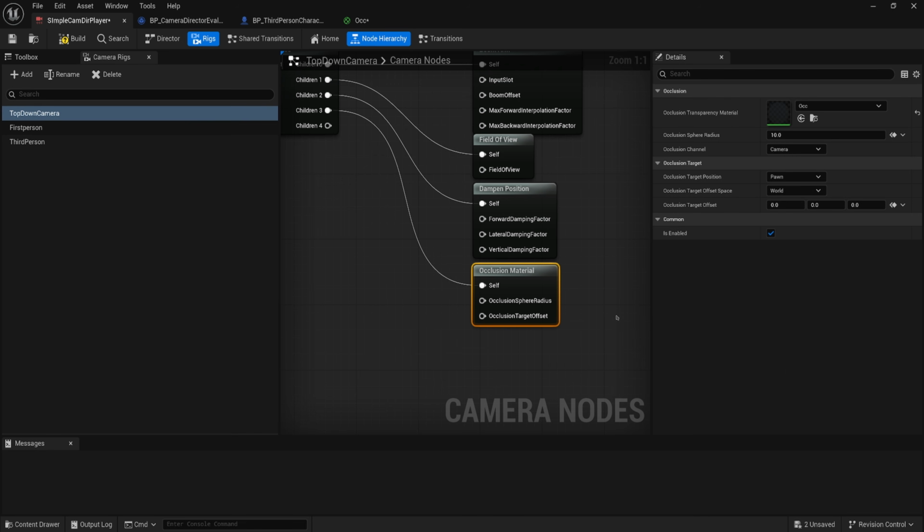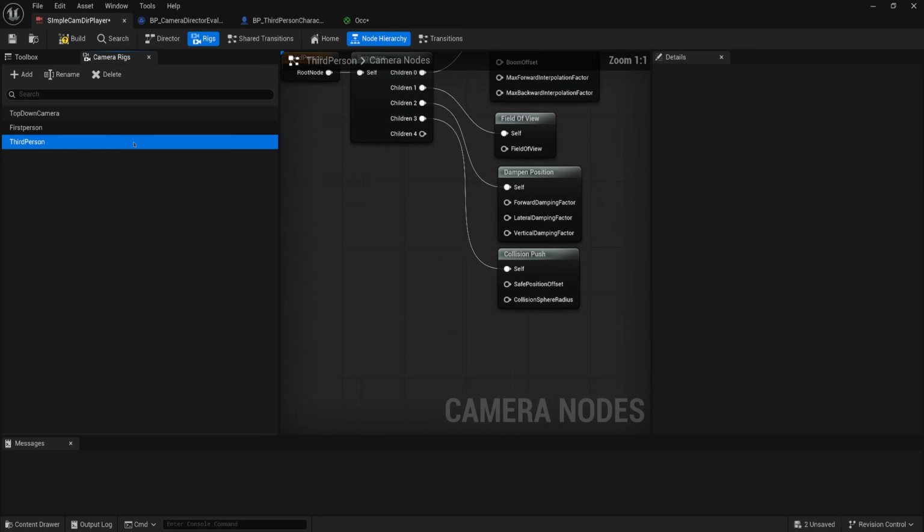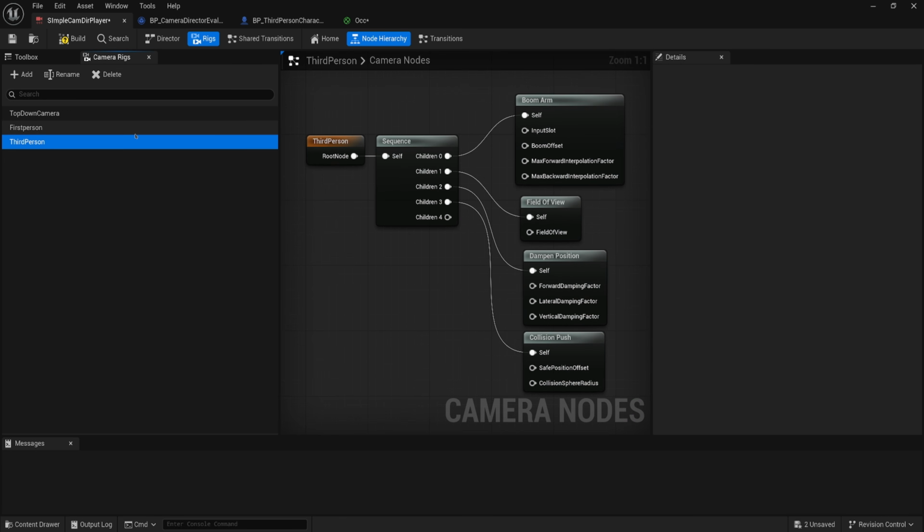And now, whenever our character is behind a mesh, that mesh will be given this material so that we can still see it. That's entirely built in with the gameplay camera system, which is quite nice. And just like that, we have 3 different cameras, which all have their own position and, to a certain extent, all different behavior as well. So now how do we switch between these? Well, in any way that you like, really.